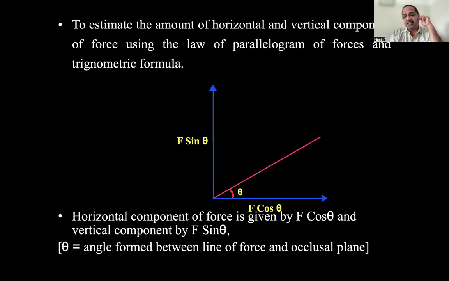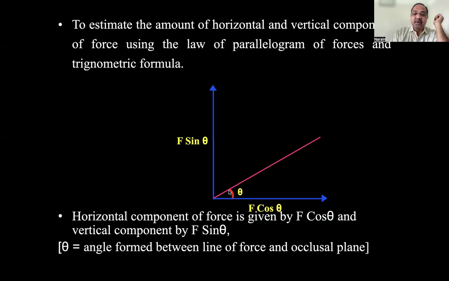So, for all practical purposes, I will take Prof's center of resistance, that is a point just above the apices of the two premolars, into account. Now, to estimate how much horizontal and how much vertical force is delivered with the headgear, there is a particular formula using the law of parallelogram of forces and the trigonometric formula.